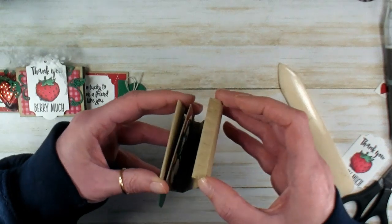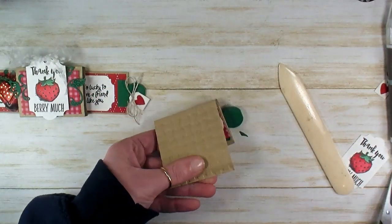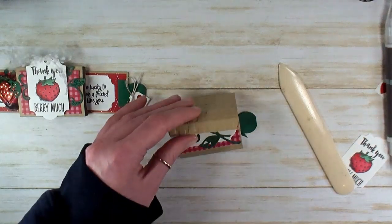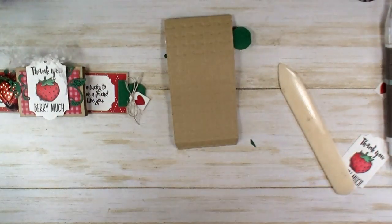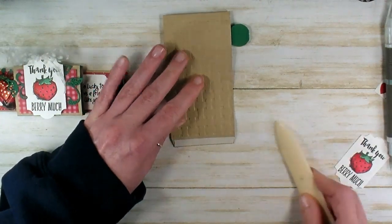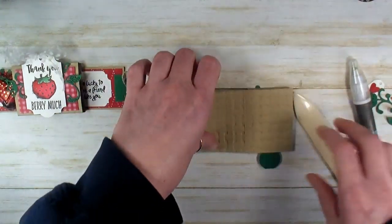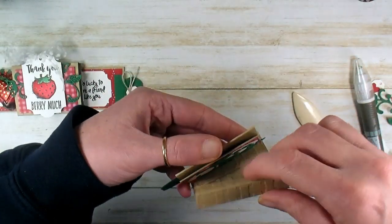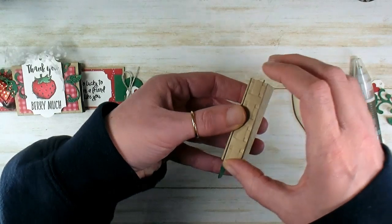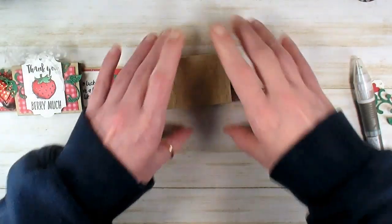To finish this up we're going to wrap around what's left of the box and tuck that smallest tab underneath and burnish it down, finishing our box. To keep things nice and tidy, you can snip just a little angle cut here — that will give you a nice clean edge underneath. We need some tear and tape adhesive — it goes on the outside of the box. Burnish that down, leave the release, and sticky side down slide underneath your moving panel. When you've got it all lined up nice and neat, put the box down flat, flatten it out, burnish it, and pop it right back up.